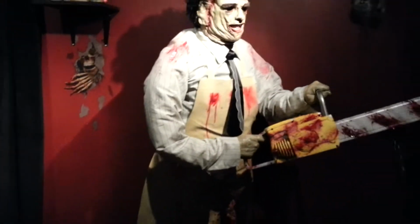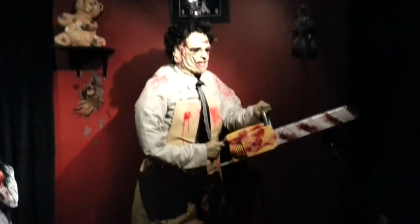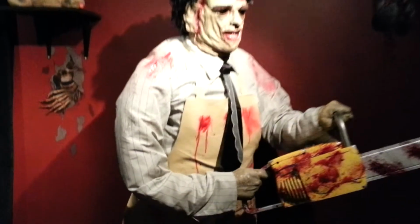Of course, I put my awesome fake blood on the chainsaw. Look how wet it looks. So awesome. Stand back, you can get a better look. I'll turn them on. You know, it has sound.